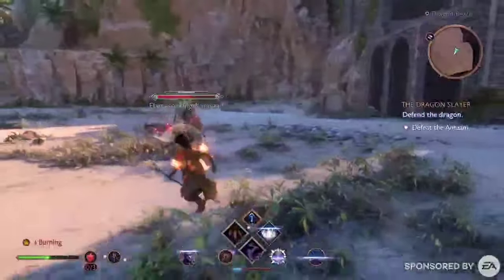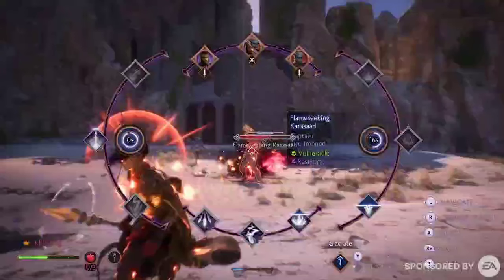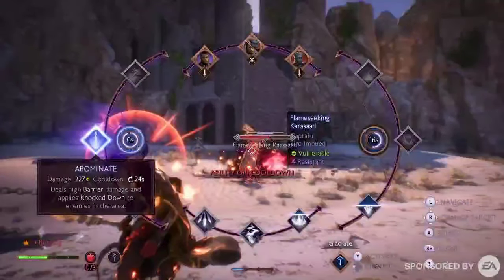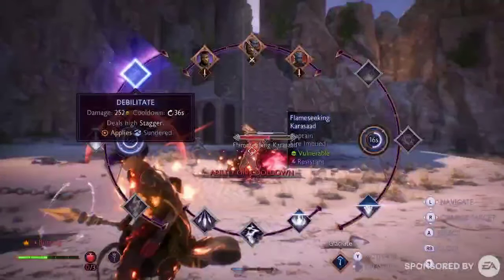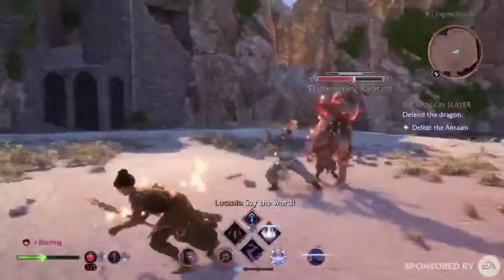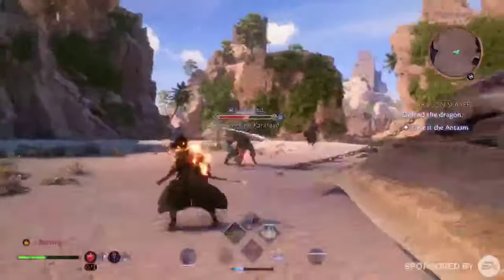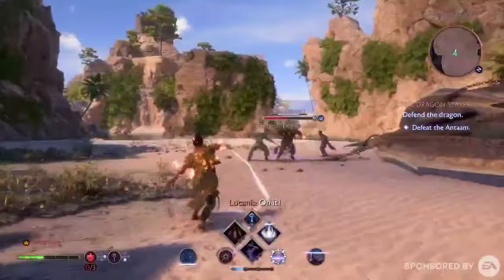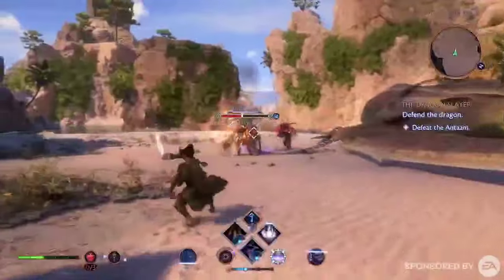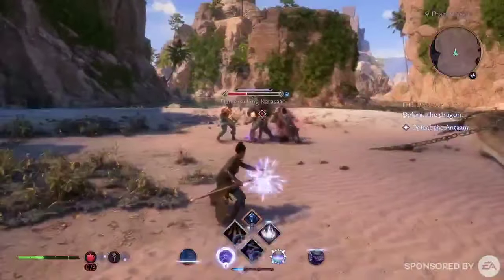Whoa. Oh, hey, hang on. I'm just project managing. All right, maybe you do have to hit him with things. Yeah, I was hoping... I want to hit him with one of these. I want to hit him with debilitate when the time comes. Okay, here we go. Debilitate. Oh, he's stunned. Great. Good.